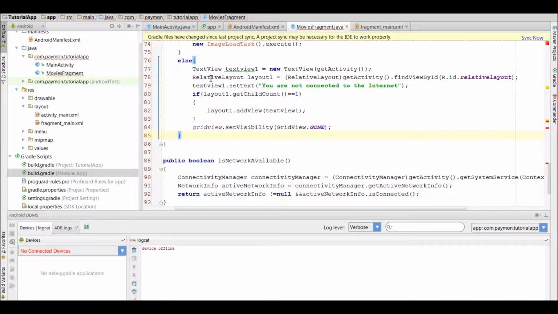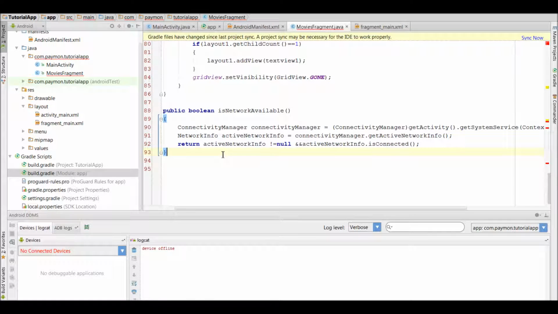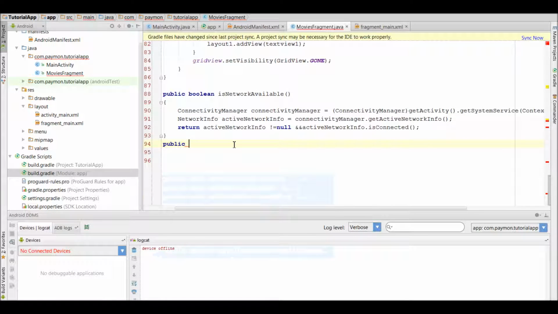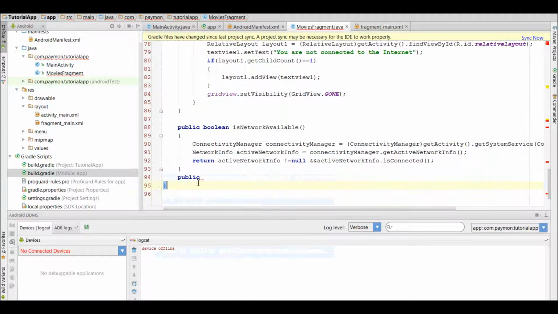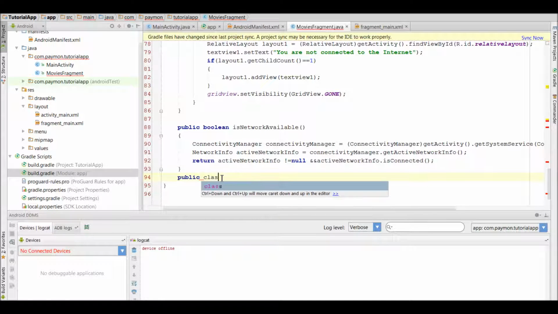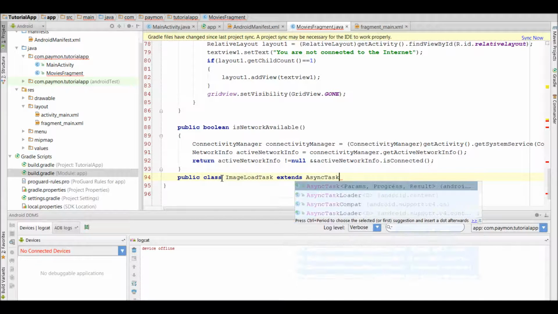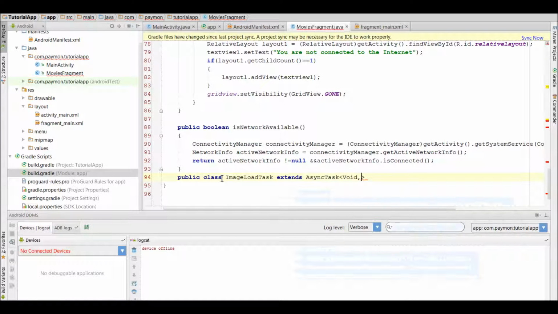So let's create our image load task. It's going to be a class within this class. Void, the first parameter is what's being passed into it.